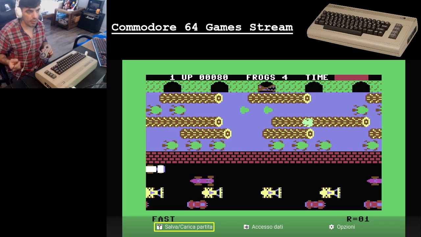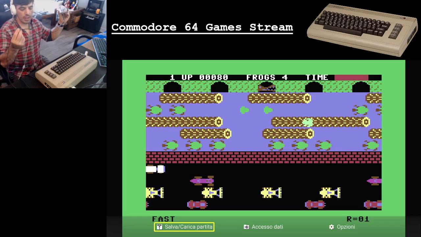So if you have the default joystick set to joystick 1, this one right now is joystick 1. If this game was looking for joystick 2, I would have to put in the configuration file joystick 2 is the primary, so that it would recognize this as joystick 2.